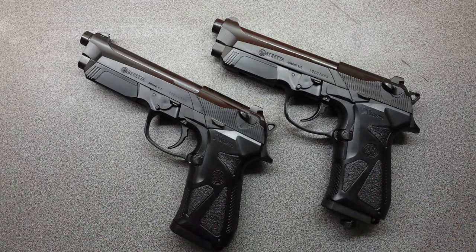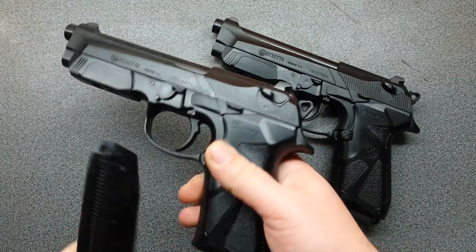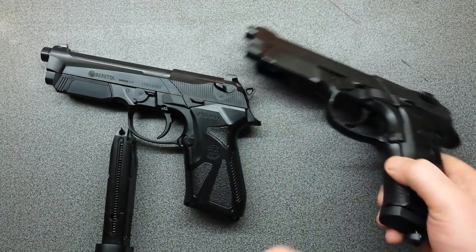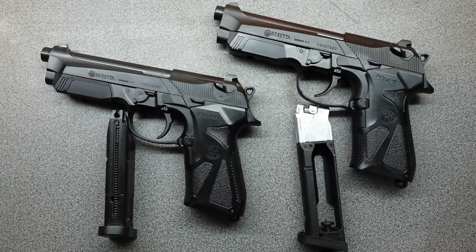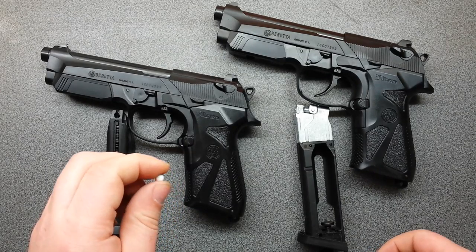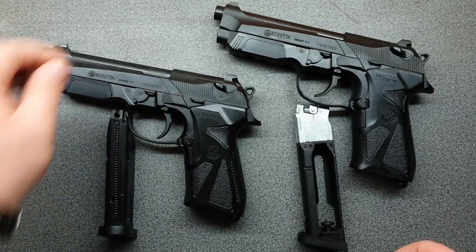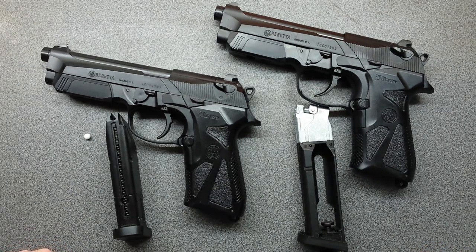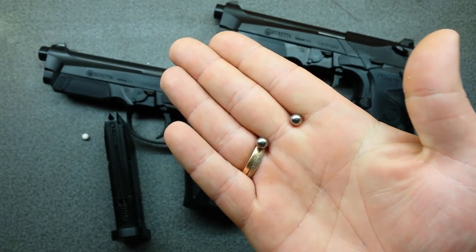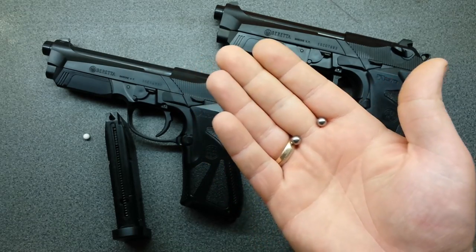Hello Internet people. What I have today is two BB guns and they are standard BB guns — one is spring loaded, another one is CO2 powered. Usually they are shooting those tiny 6mm plastic BBs and those particular ones weigh about 0.2 grams, so they are pretty light. What would happen if you would put a little ball bearing? Each of them weighs almost 1 gram, so almost 5 times heavier. Do this at your own risk.